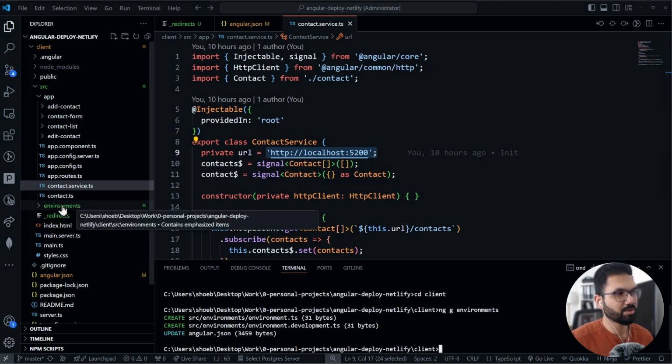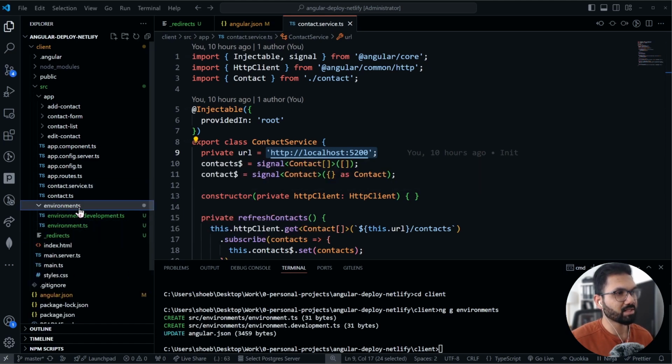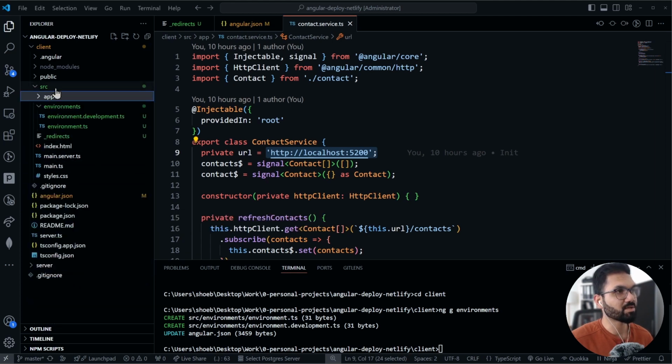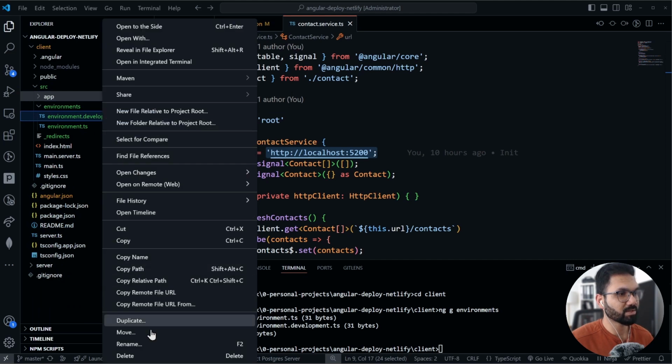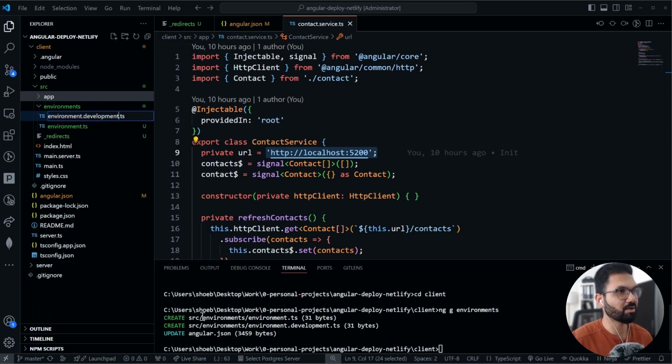Now you will see that you have two files under the environments folder. This environments folder appeared under source. So what you need to make sure is that first, let's rename this development to prod.